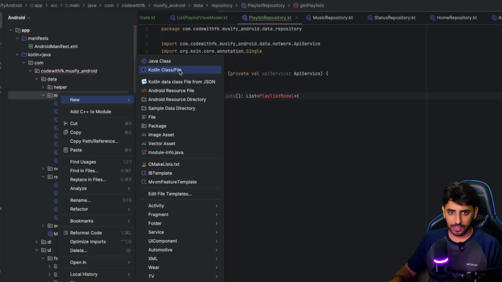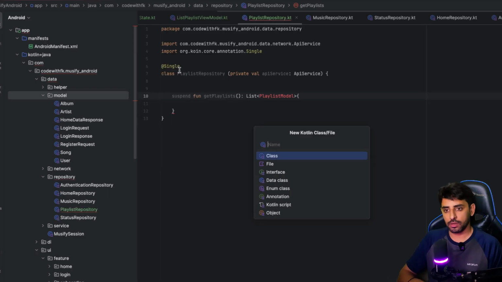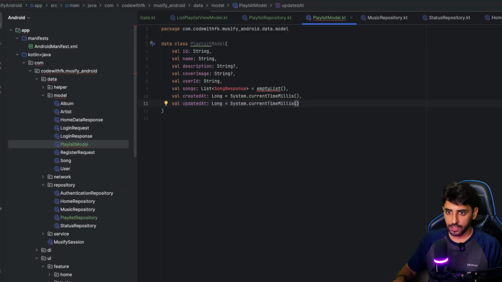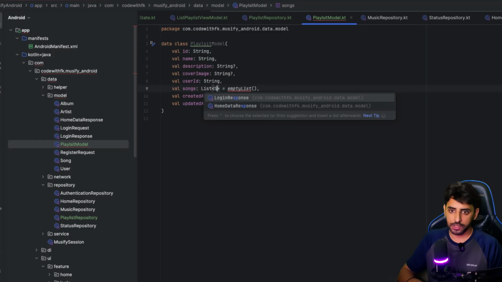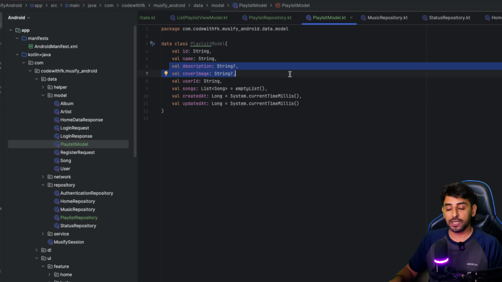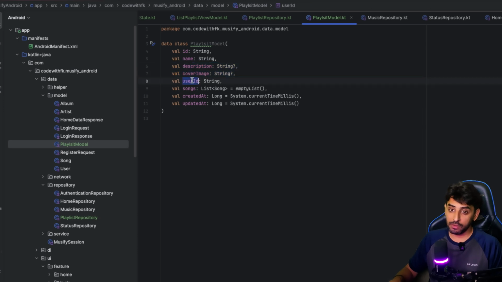But yeah, you can just get over here. You can copy the model, the exact same model from the backend, and then over here, let's call that playlist model class. And this is a data class, so you can make sure to use it as data. And now you don't have the song response, but we have song, so you can use this. So what exactly this needs is it will have an ID, it will have a name, description is nullable, it can have or may not have that. Cover image, again, it's like optional for now. User ID will be there. List of songs, initially it can be empty, but still it can have something. Created and long will be part of it. Will not be using that much of it, but still it's part of it.